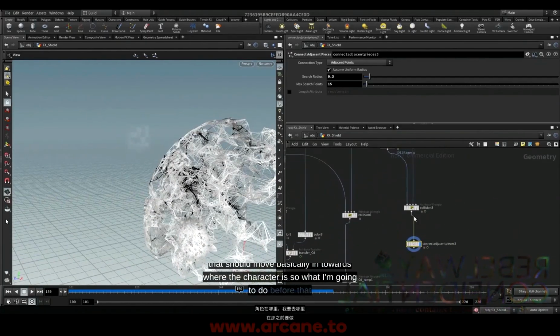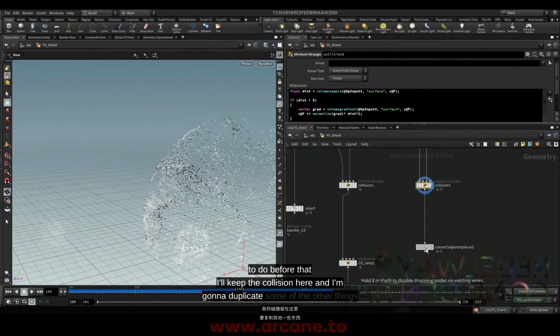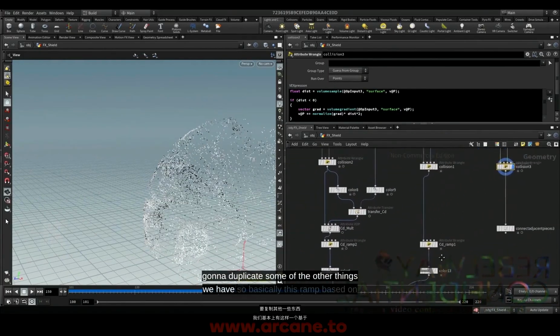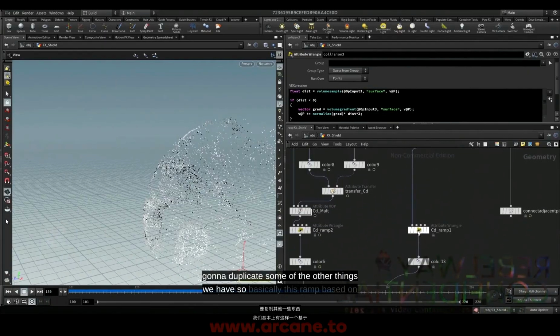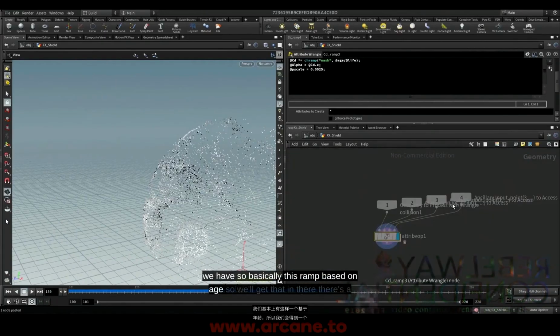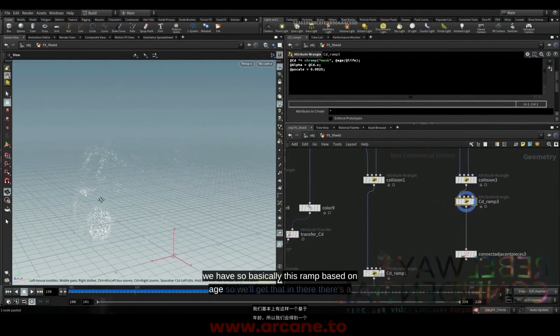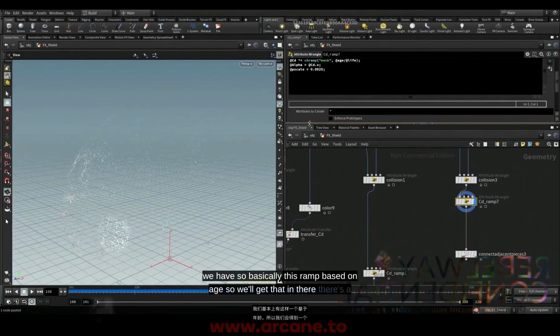So what I'm going to do before that, I'll keep the collision here, and I'm going to duplicate some of the other things we have. So basically this ramp based on age. So we'll get that in there.